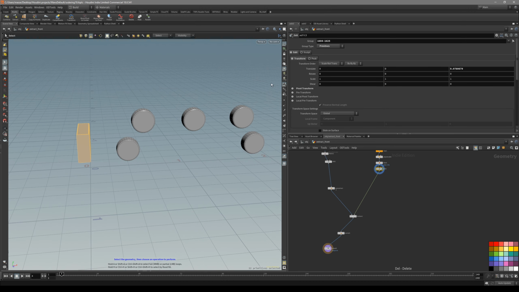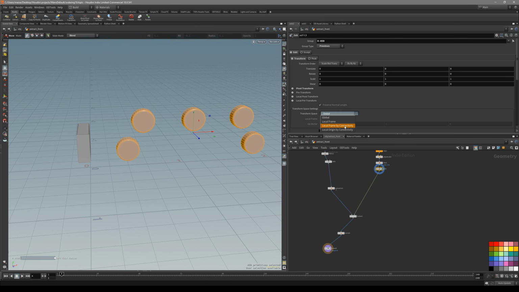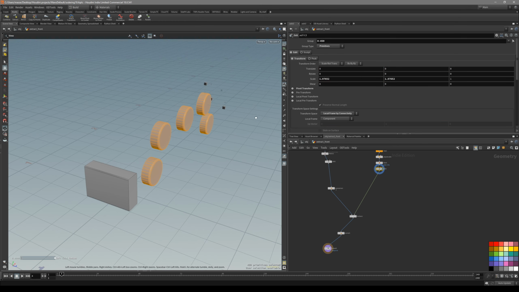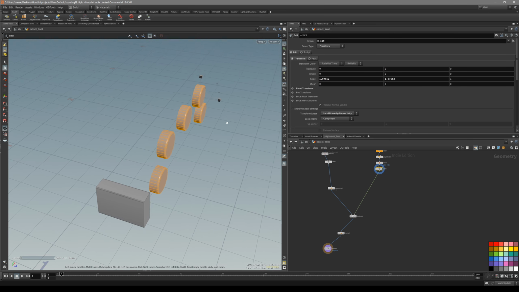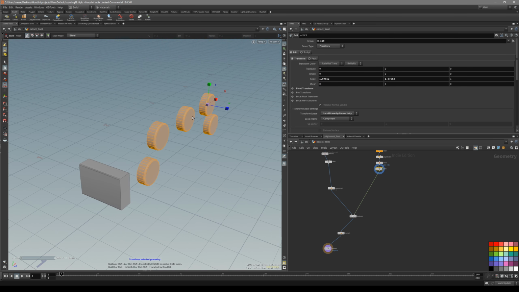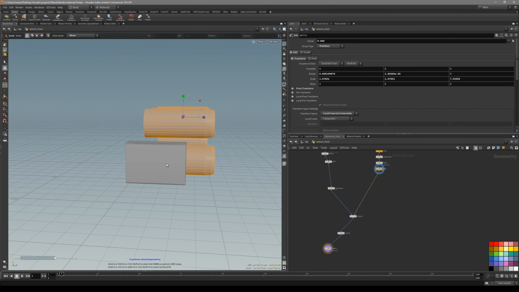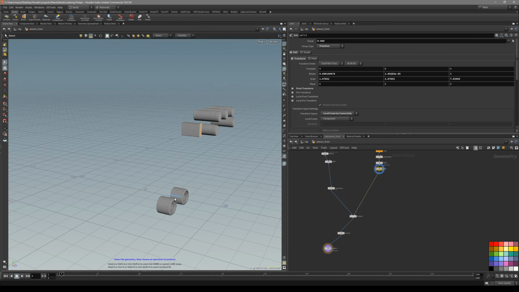So for these buttons, what we can do is actually take all of these, put down an edit node, go to the local frame by connectivity, and just scale them a little bit outwards, so that the hole has to be a little bit bigger than the actual buttons. So we can also scale them outwards so that they match around where we want to boolean out.